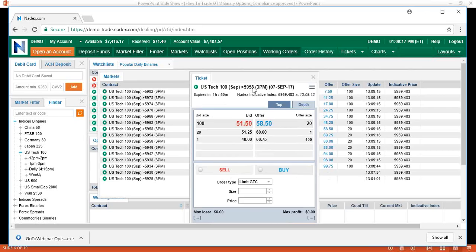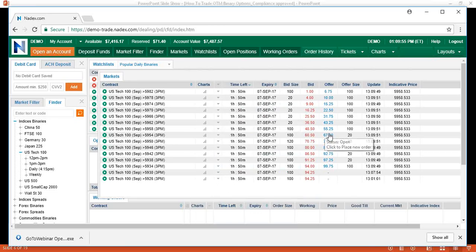But since the strike price and the market price are close to each other, it's right in the middle. It's still kind of 50-50. Will the market go up and it expires worth 100, or will it go down and it expires worth 0? And the difference can be one tick, right? 1 point, one tick. So when the strike price and the market price are about the same, it's right in the middle because it's still on the fence. Does that make sense? If it can expire worth 0 or 100, and we don't know right now where it's going to go, it's right in the middle. It's priced around 50, okay?